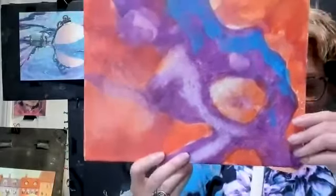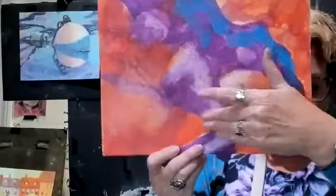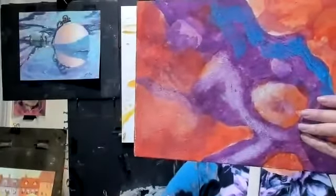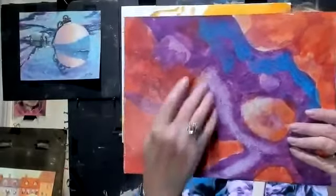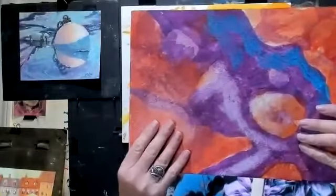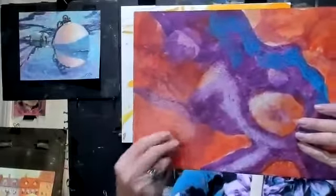Okay, thank you. So I can actually put color on and I can take color off by just dabbing a little bit of alcohol on paper towel, but you have to be careful because with the paper towel you could also leave some of the fibers behind. So it kind of depends on what you're using. A little bit of foam will do it. Anything at all that you're not going to leave particles with.